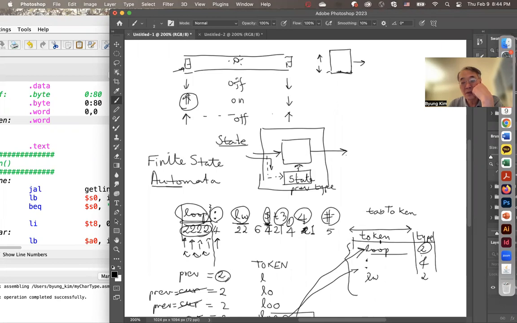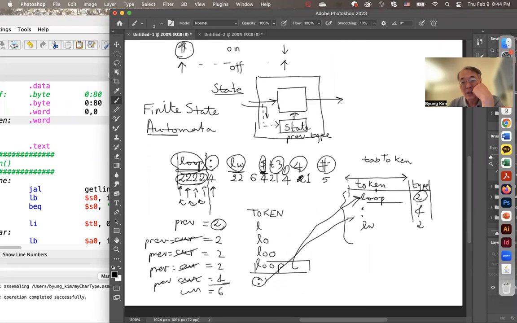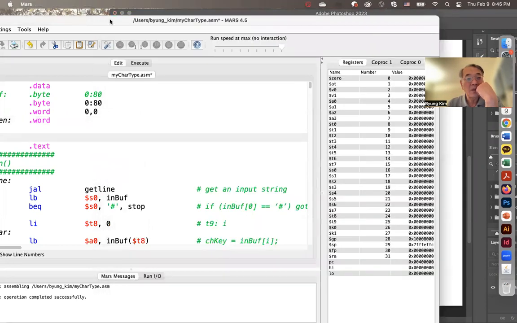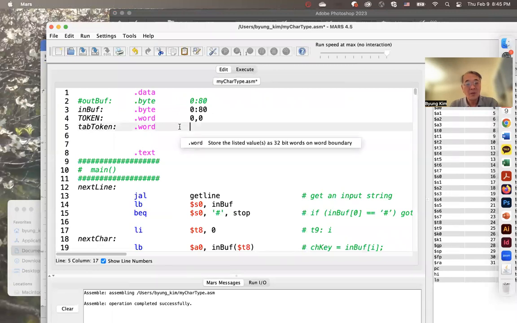I think probably 10 entries, since you are not going to have more than 10 tokens from a single input string. So 10 entries, 3 words each, altogether 30 words. I can reserve 30 words of space, initialized with 0. This is the tab token space.